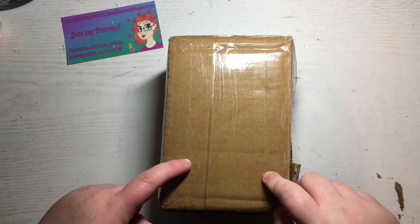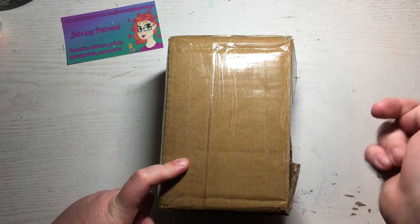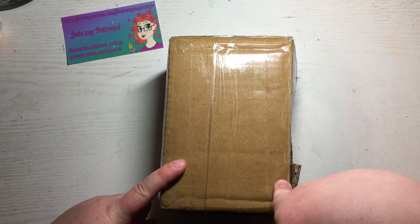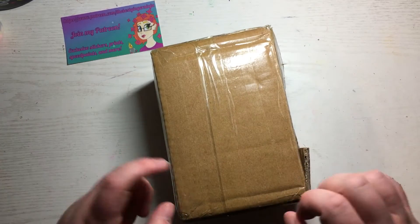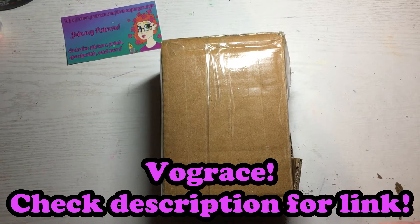As you know from a video about three weeks ago, I was commissioned to do a custom acrylic charm of an axolotl and they're here. I also ordered a different charm that's going to be on my shop. Hopefully by the time you're seeing this, last week's video was a vlog from Comic-Con, and the video I originally had planned for today is absolutely not going to be done in time.